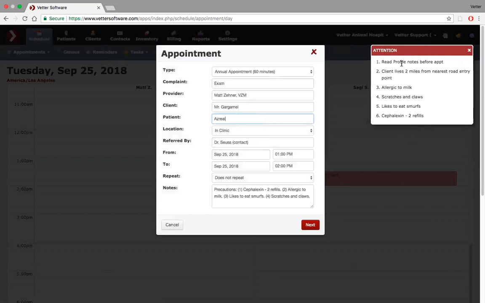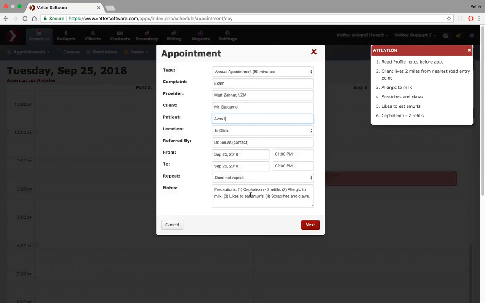You can add these notes in here. Now, some of these are funny, but why do you put client lives 2 miles from nearest road entry? Oh, this is like if he was a mobile veterinarian. Oh, okay, got it. I give demos to mobile vets, and you're right. So sometimes I'd say it's a mobile vet. Little notes like this. Oh, now we know they live at the end of a dark road. Be scared. Be afraid. I was just curious why you had that there. Yeah, very good question.